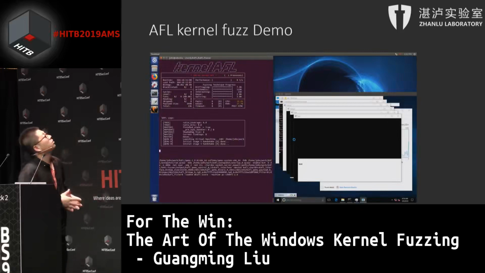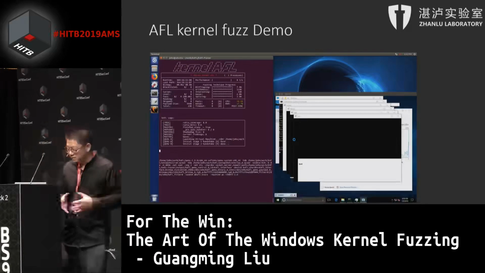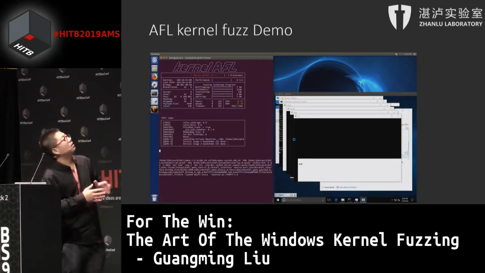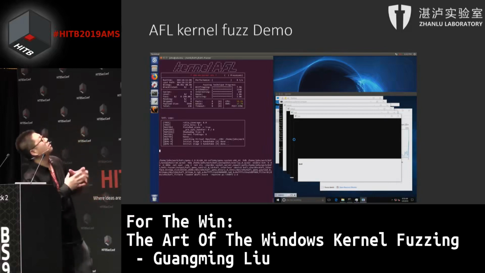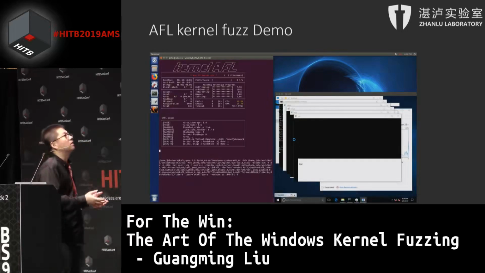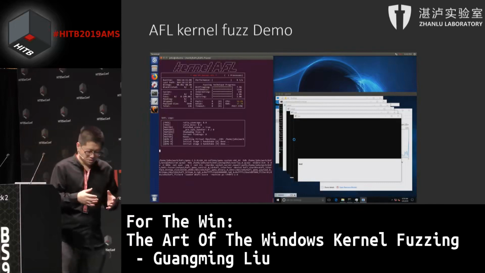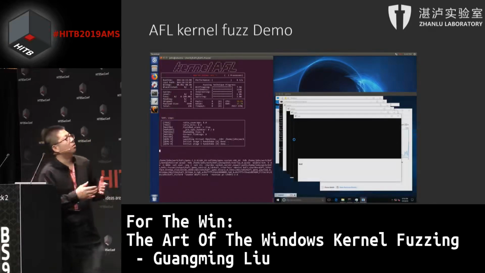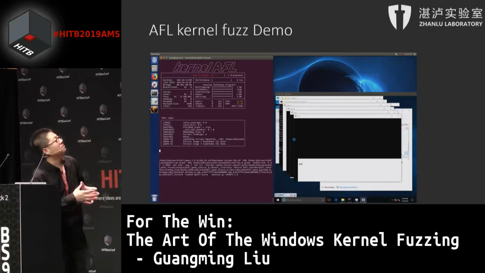Here is the demo. You can see that the left is the kernel FL. The right is the traditional Windows kernel fuzz. We combine them.